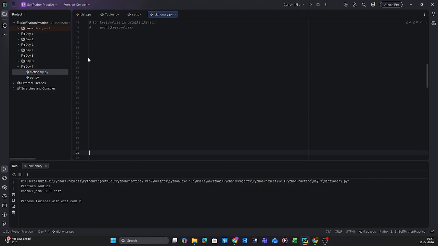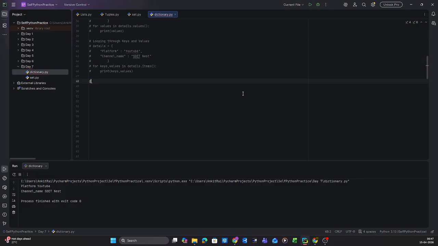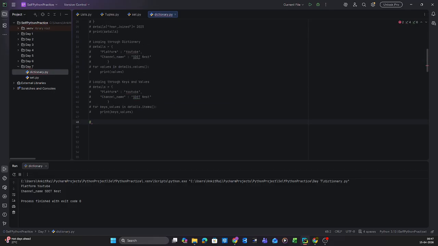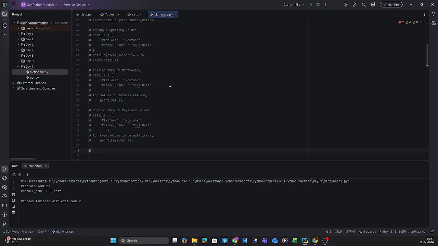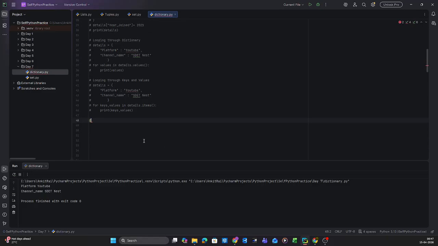Now let us see what we have next. We'll see how to remove items from a dictionary.